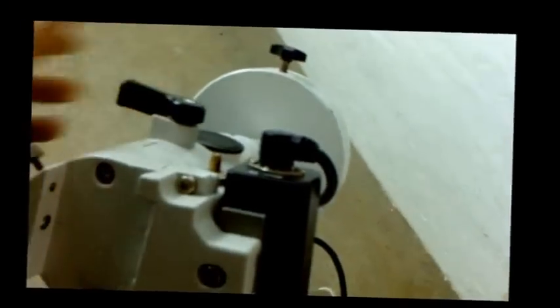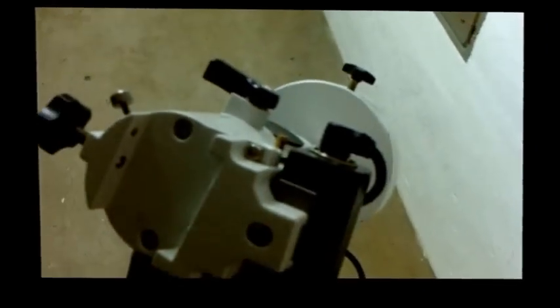One tip for mounting the telescope: because it's a dovetail, I find it easy to slacken the declination lock and turn the mount around. That way, once you put your dovetail in, it sits nice and flush and you can easily access the lock. First, lock the declination so it's stable, then it's easy to mount the scope and tighten it up.